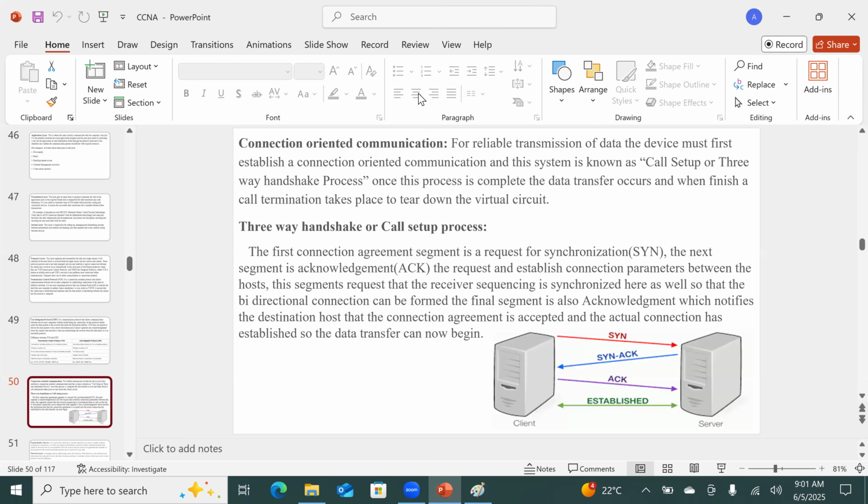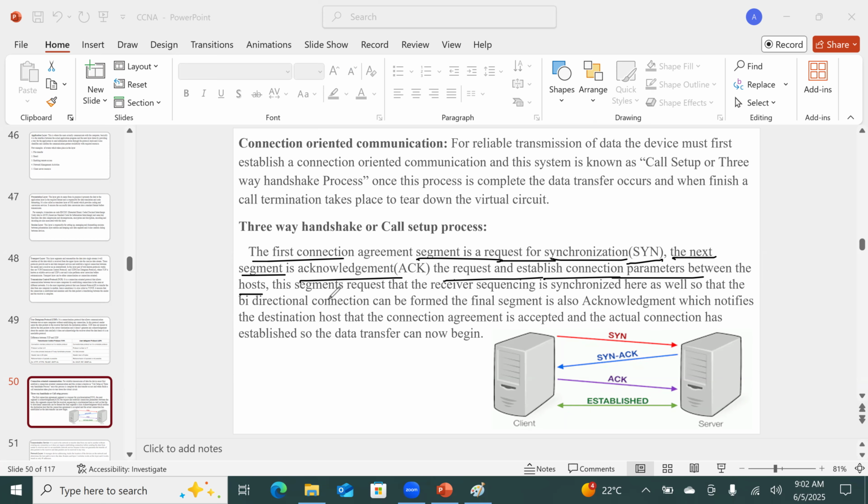Okay, the same thing you can read here if you want. The first connection agreement segment is the request for synchronization. That's nothing but the SYN packet. Okay. The next segment is what? Acknowledgement. The request and the established connection parameters between the hosts. They are going to check the parameters between these two.